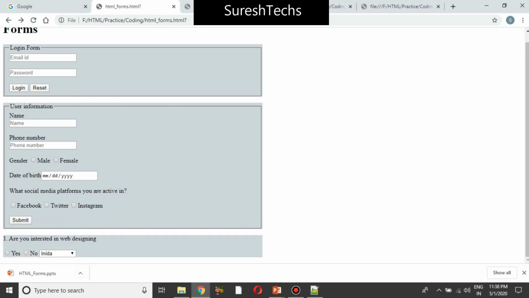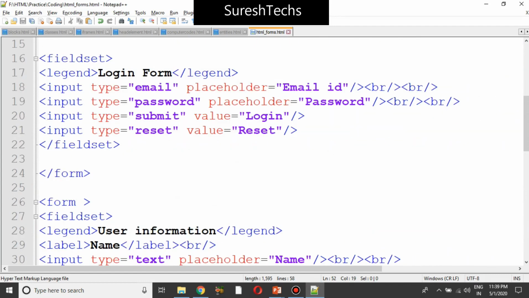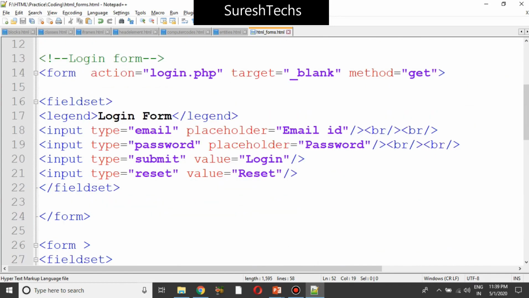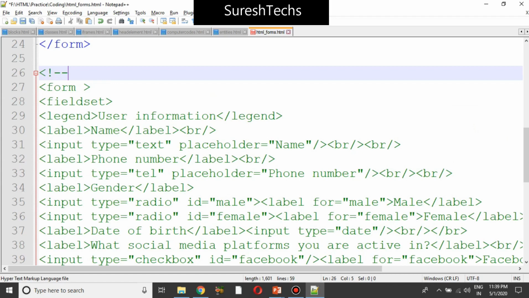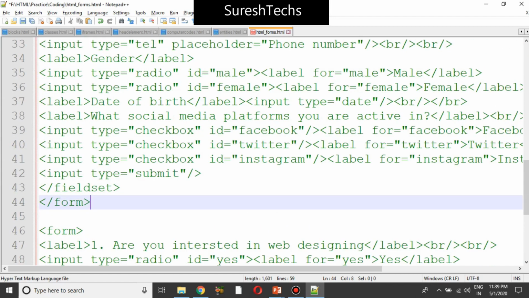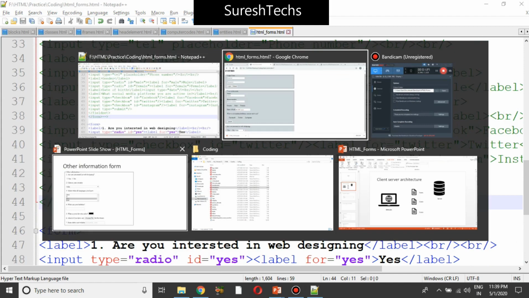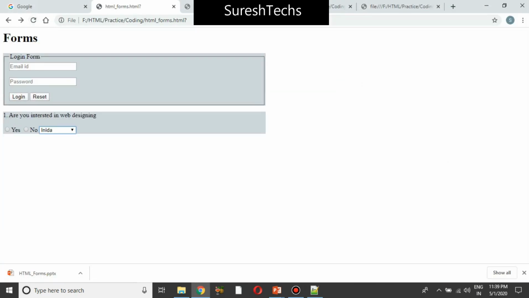Now if you look at this, since here if you look at the code, we are at the bottom of the page. Since we don't have space available, that's why it is displaying on the top. In case there is space available at the bottom, it would display down. If you want to check that, let's do one thing. Let me try to comment out this form. Okay, so I am going to comment till here. Now if you look at this, see, it is displaying down. So this is how it works.